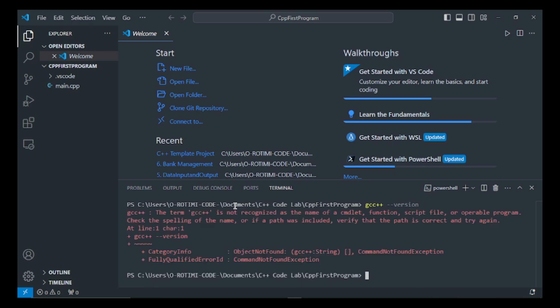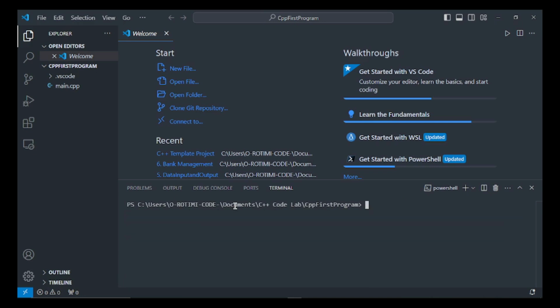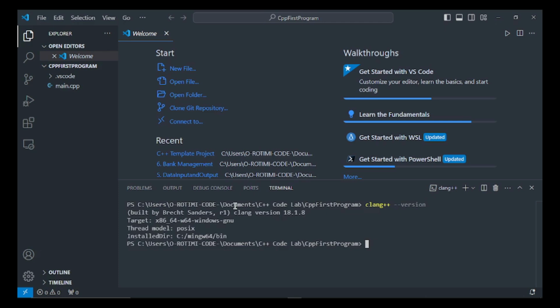Oh sorry, I think I made an error. What's this? GCC.